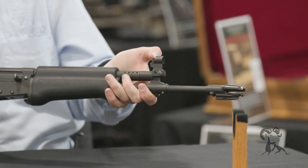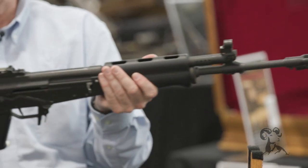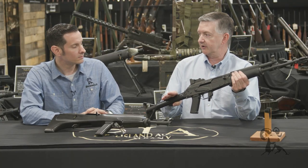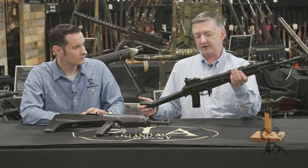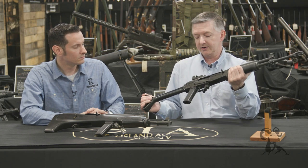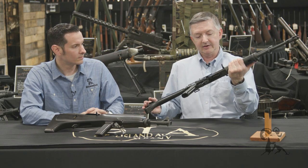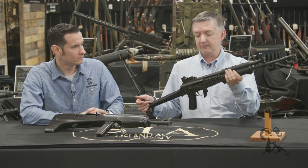It has a tritium insert, and this could also be used as a wire cutter as well. This M76 is chambered in 5.56 — most of them were 7.62x39 but there's 5.56 as well as other calibers. The only kicker on the 5.56 models is that it takes a specific magazine, so if you ever get one of these you're tied to the mag that was made for it. There's really not any other out there for it, but it's just a nicely finished version of the AK that they greatly improved on.